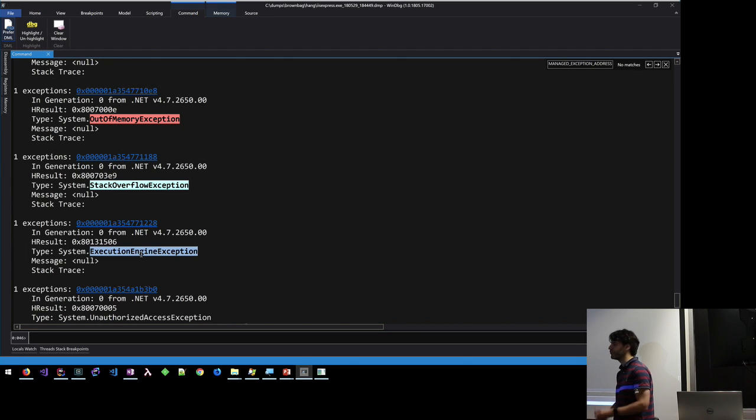So that's one of the first few things the CLR does when the process starts: it pre-allocates an out-of-memory exception so that should the case come, it can be thrown and you can see it. So if you see that, it might have been thrown, it might not, but just don't think that because it's there, it has been thrown.